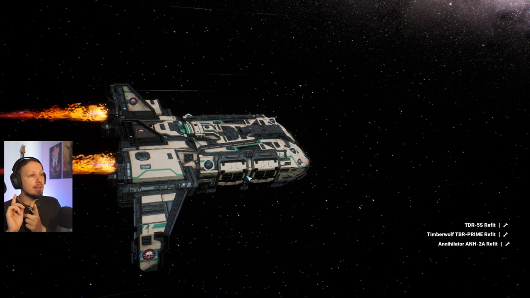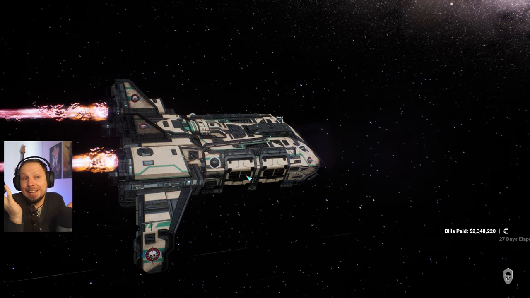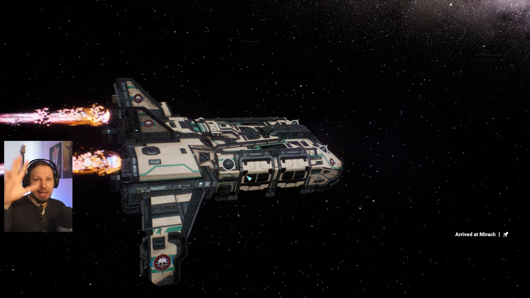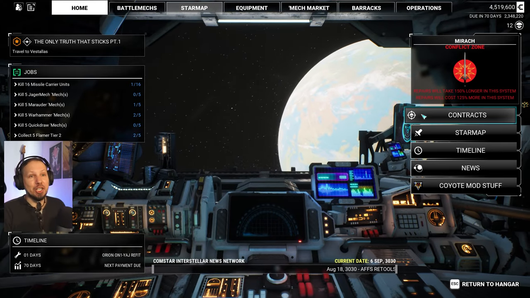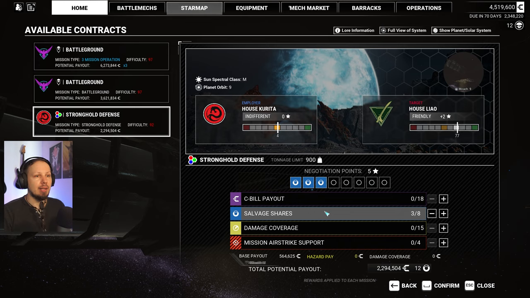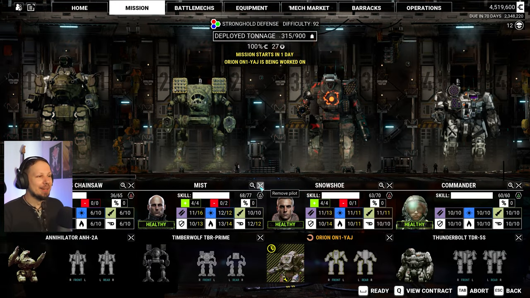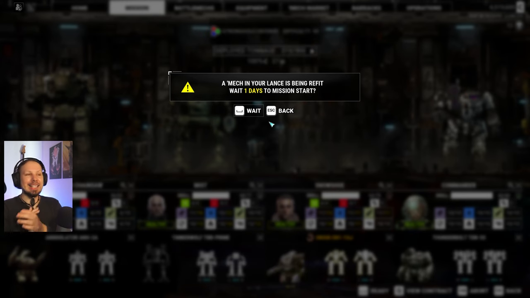Annihilator. Perfect for that. It's a very slow mech, but it is filled with firepower, so we can use that as a turret, basically. We got our Orion, which is able to see everybody everywhere and attack him. And then we can just pick and mix and match. Stronghold defense. Perfect. Give me all the salvage. Confirm that. Oh, this is gonna be interesting. So, we're ready to go. We have one day. Perfect. Okay. Guys, I'm excited. I hope you are too. I really hope you are too.